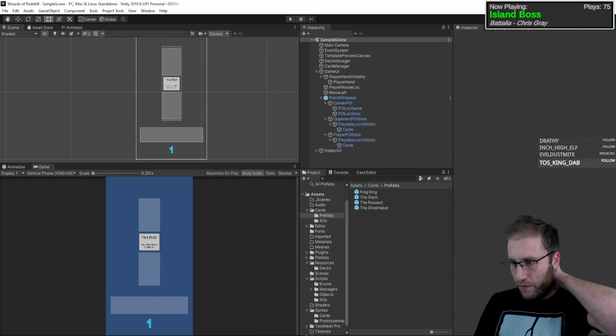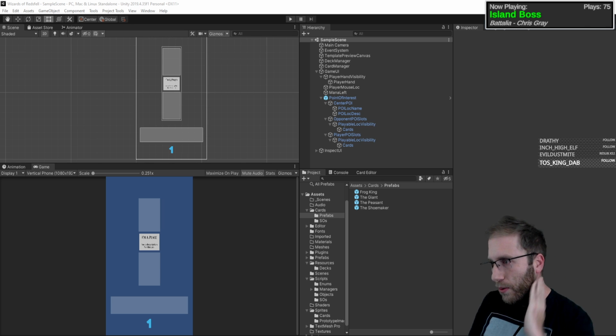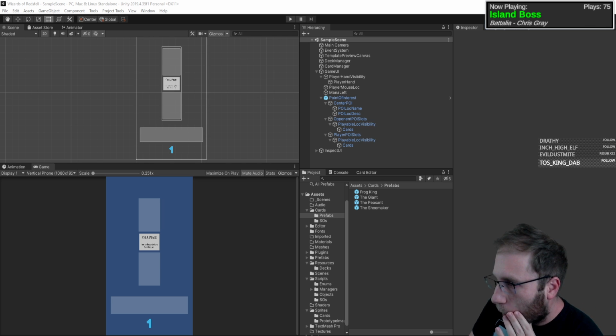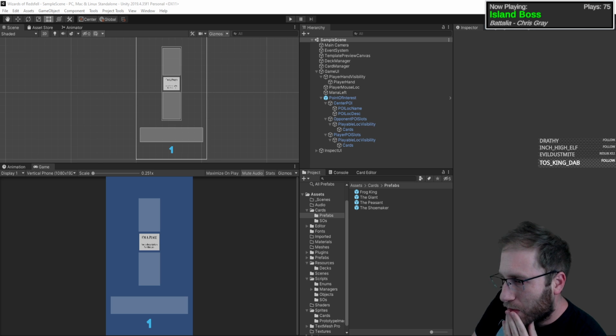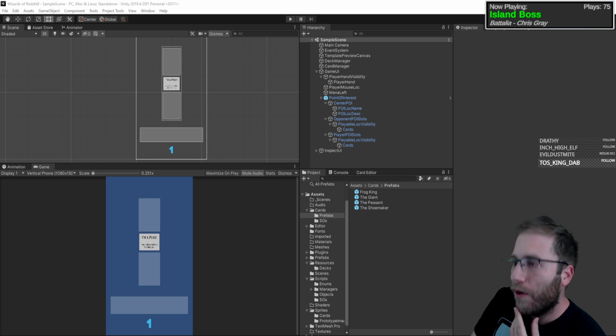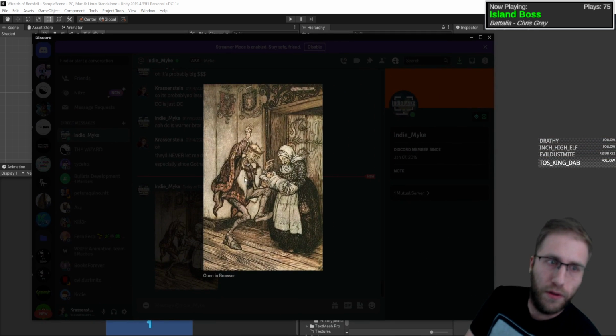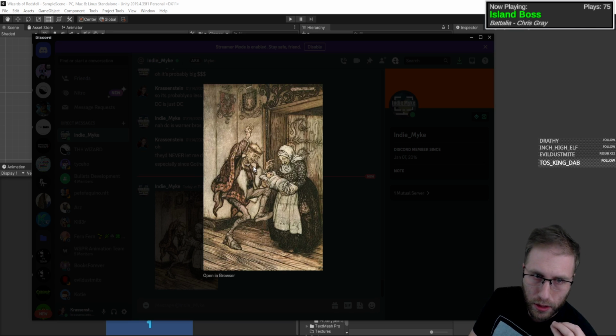Something might be good for inspiration for this art. Let me see. Oh, yeah. Oh, that's cool. That's a cool style. So I still definitely want more color than this. Right? I definitely want more color than that. But I think it's great. I want the lines to be thicker.